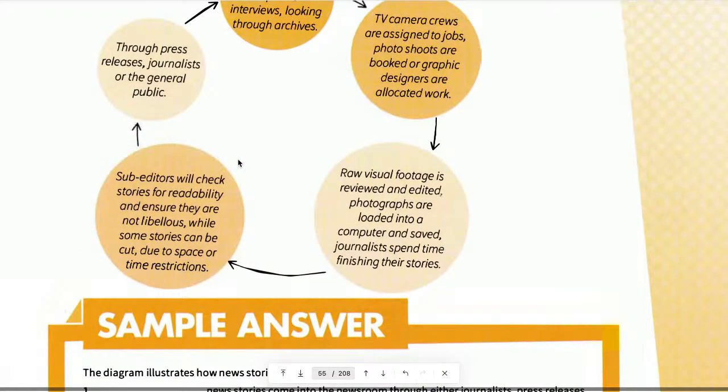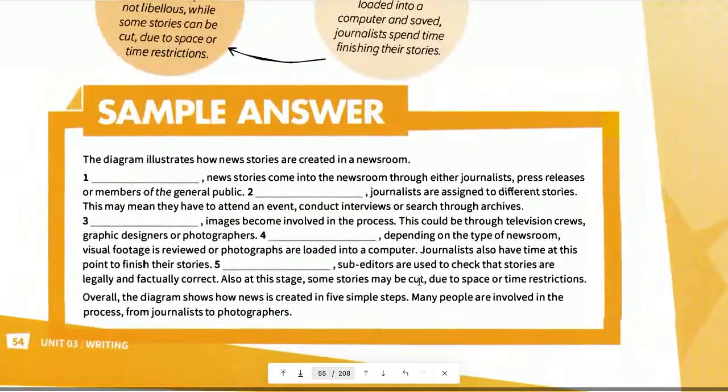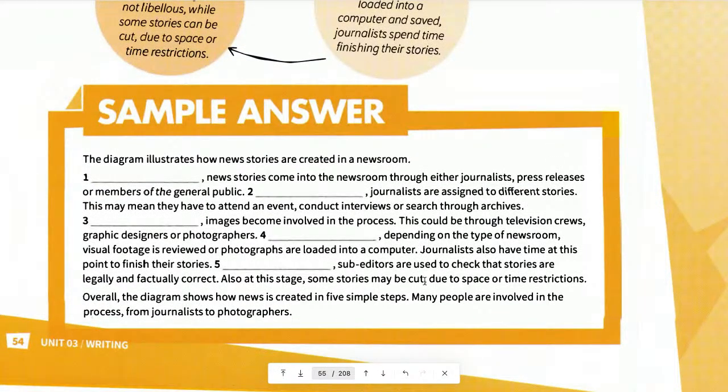Alright. And then we have journalists, you know, like the guy who writes some stories for the newspapers. And the general public. Here they replace that one with members of the general public. General public, like some community. They have some stories and they give to you, and then you write about it. Okay? So that is the whole process.